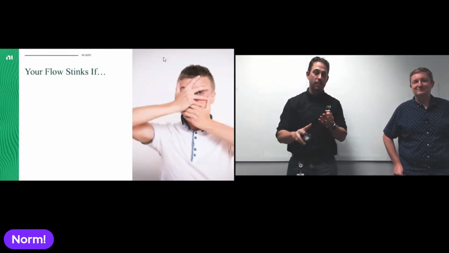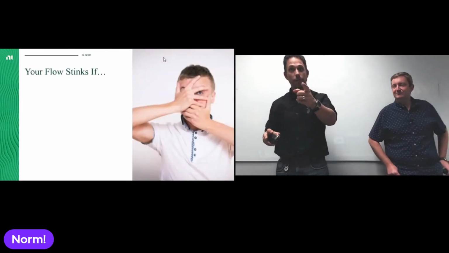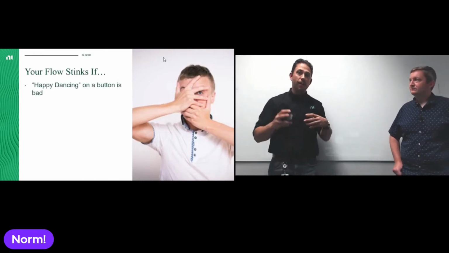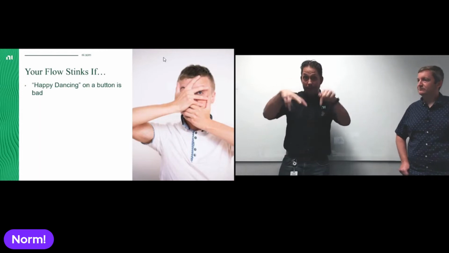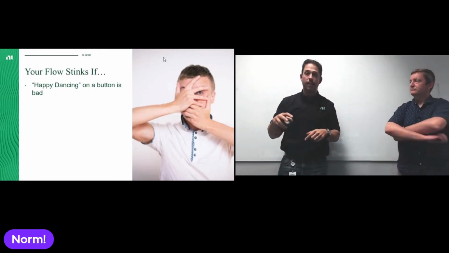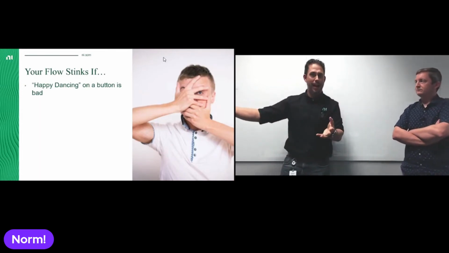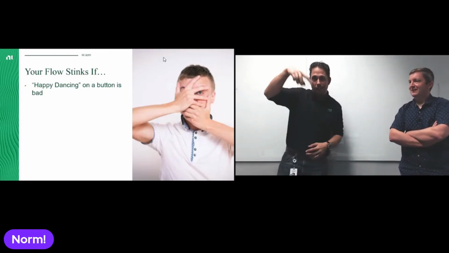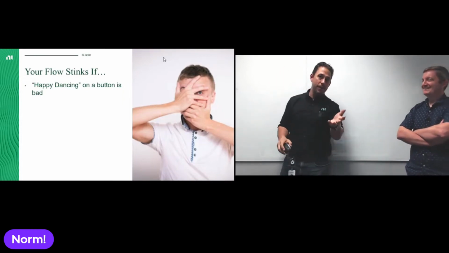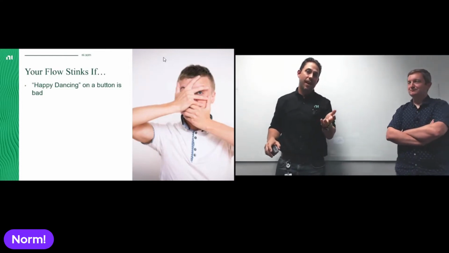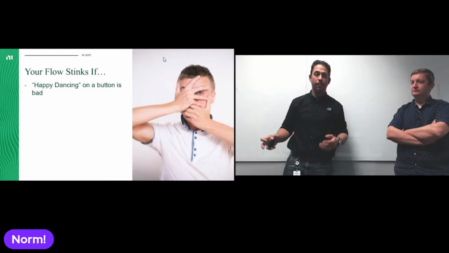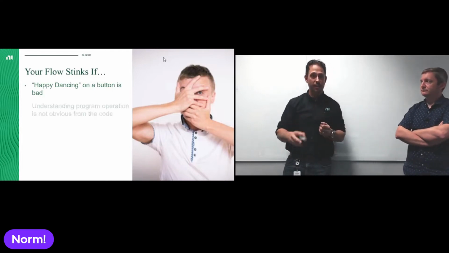Everyone, let's actually talk about how you know if your queued message handler stinks. If at any point in time you're happy dancing on a button, like, hey, your program hangs for some reason, like we had a hang 5 seconds ago, somebody in the room tells us, hey, so what was he doing? Hitting on the button, mashy, mashy, mashy, right? Well, how many of you have programs that can't handle that kind of random delay that happens at random places? Here's your sign, your flow stinks.